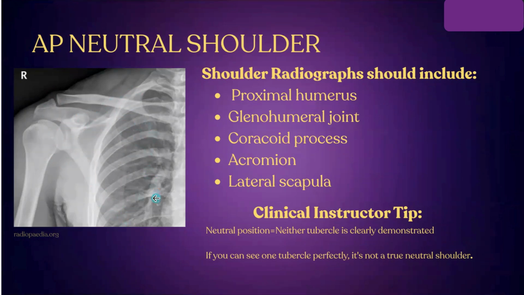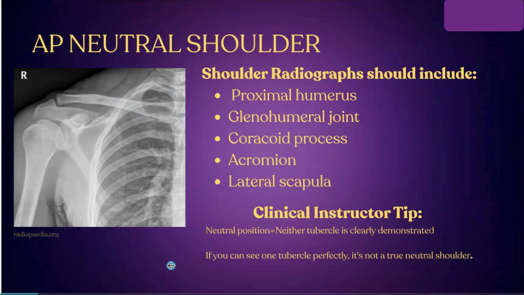And depending on the protocol where you work, you may be required to include the entire clavicle and the SC joint here. For the place where I work, that is our protocol. So just make sure that wherever you're working, whatever the protocol is, you're including all of that needed anatomy for the radiologist to read it accurately.